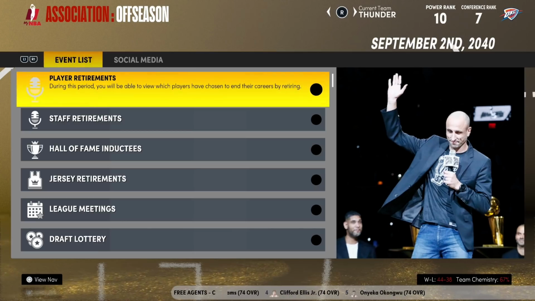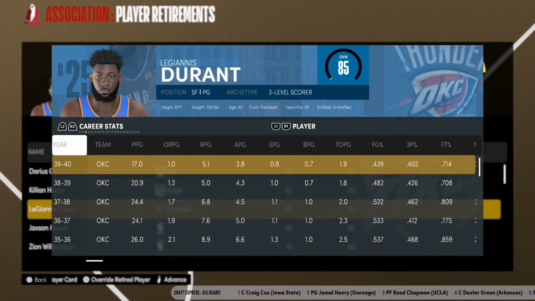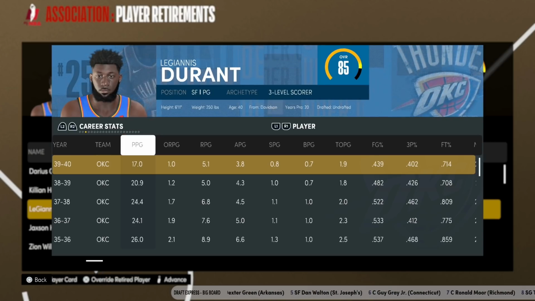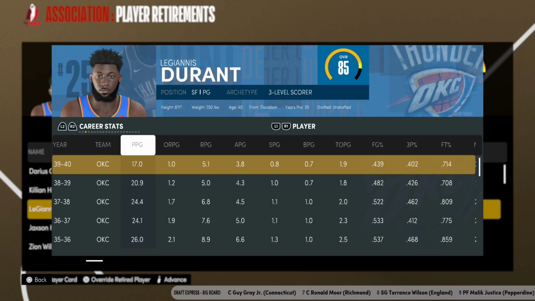The only player I think that would be better than him in this simulation would have been Luka Doncic. Luka went completely off. Unfortunately, we can't check out his player card because he retired quite a few years ago. But Luka was averaging 30 points per game. I mean, he was just going crazy. I don't think they won any championships, though, which would be the only reason why he wouldn't be considered a better player than Leonis.